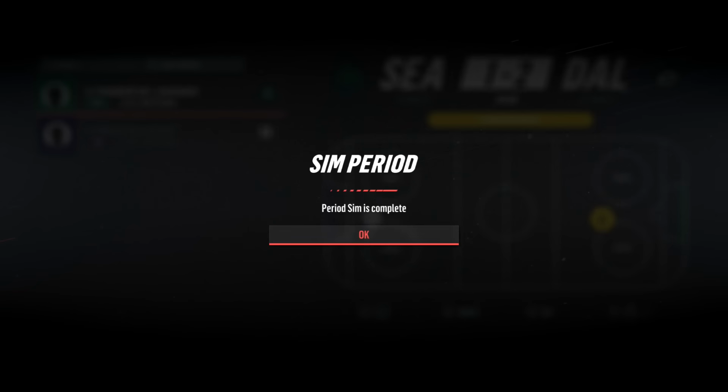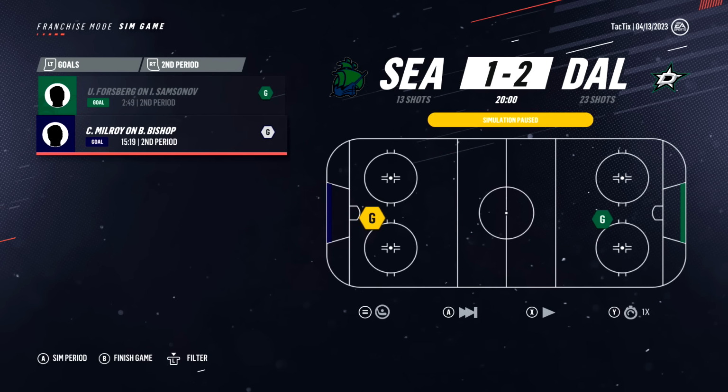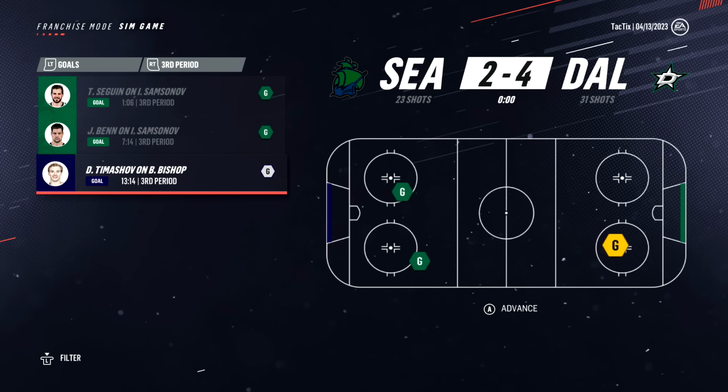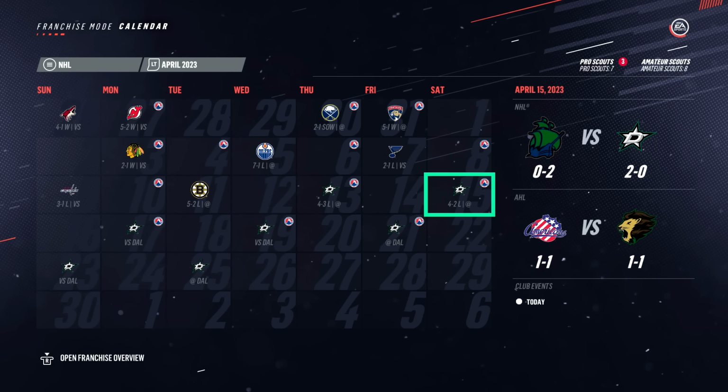So we're down 1 early. Now it's 2-1, Forsberg for them, Milroy for us. And wow, Sagan and Benny score. Timoshov does get one, unfortunately that's not enough. So we're down 2-0 in the series. Luckily, we're headed home now. Hopefully we can tie this thing up.